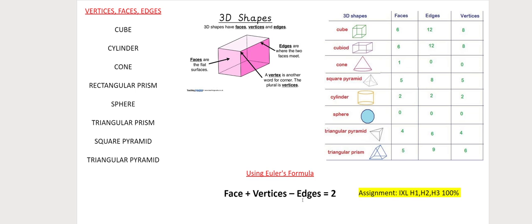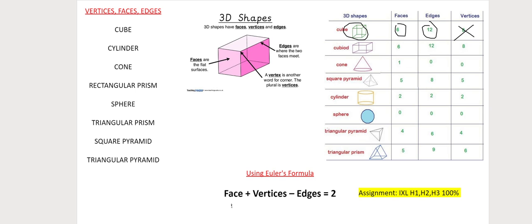Okay, so just to give you an idea, this is very, very easy. Notice on this table you have how many faces, edges, and vertices. It's already given to you, but how do you find it given two of them? How will you find the third? And it's pretty simple. So basically, let's take a cube, for example, and let's say they give you how many faces you have and how many edges you have, and you don't have how many vertices. Okay, so to find the number of vertices, you can go ahead and plug it in into the formula, and from there you just do an algebraic equation to solve it, and that's it.